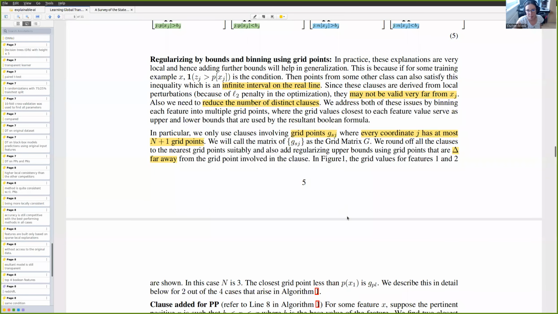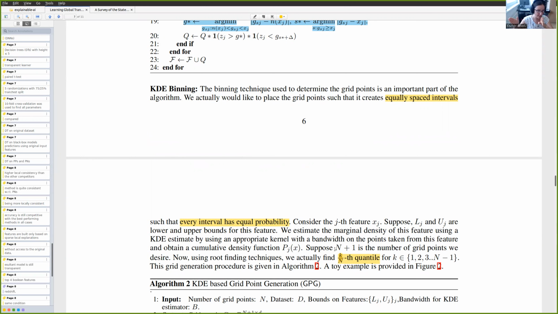They basically want to have n bins for each feature, equally distributed, which means that every interval should have an equal probability. So what they do is a kernel density estimation, an algorithm which estimates a probability distribution function.